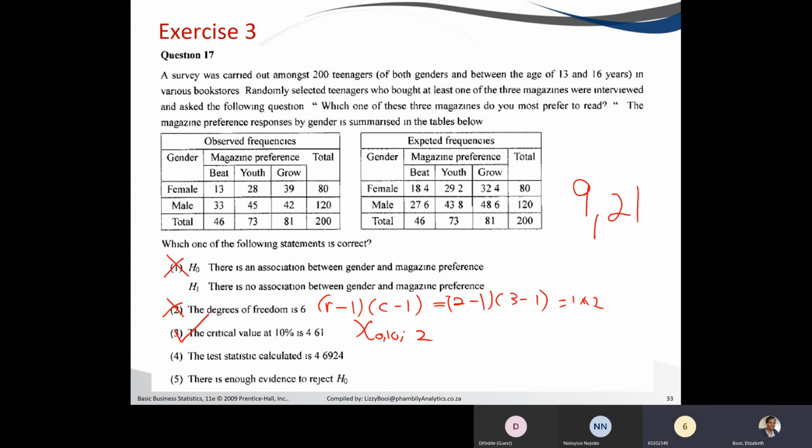And the next one, they're asking you to calculate the test statistics. So you will have to go and calculate the long calculation, and after that, you can make a conclusion and a decision. But we already found what we were looking for, so I'm going to stop right there. But if that was not the right one, then you will continue and look at the other options.